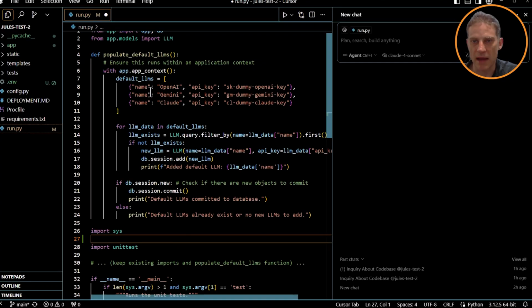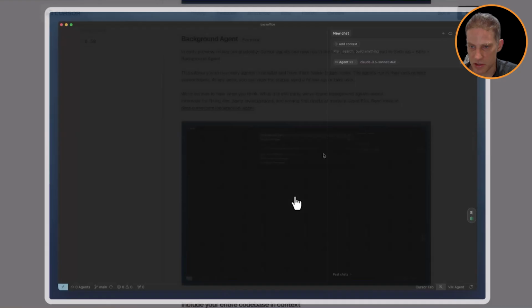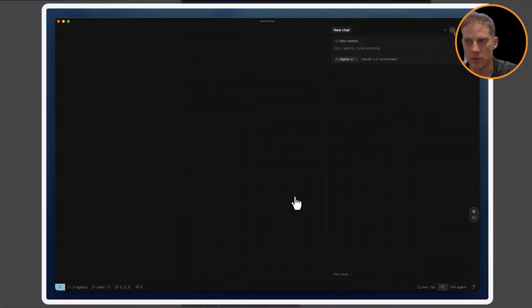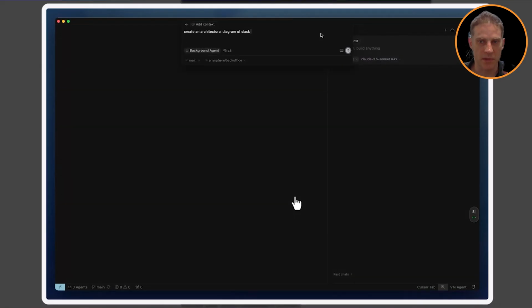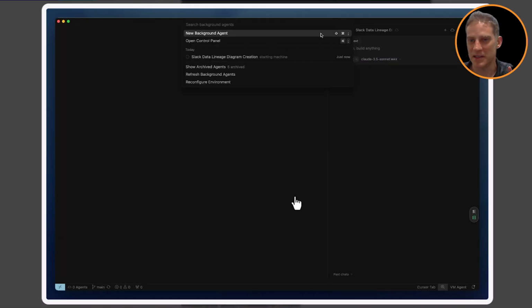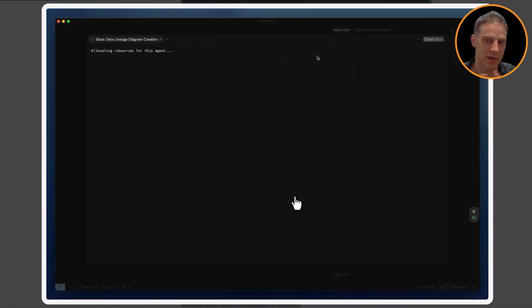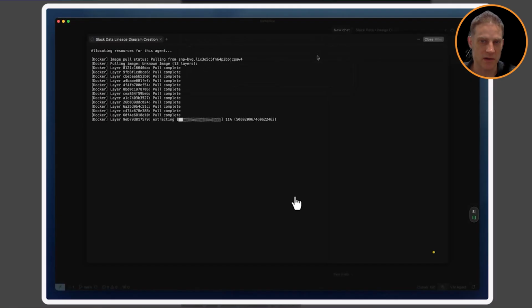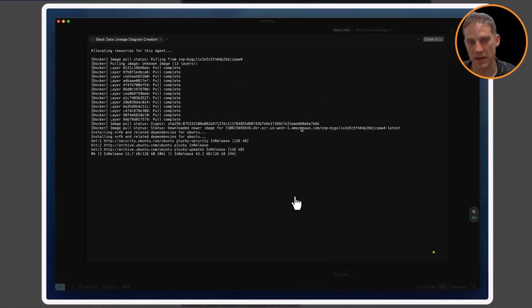Now they also have this background agent, so let's actually see what it can do in their little demo here. Now you have to go turn it on, and I'll show you how to do that in a second, but when you go to turn it on, you'll see that there's some big caveats to it that I personally will keep me from doing it. I don't think it's really necessary to run this, again, for my personal use cases.